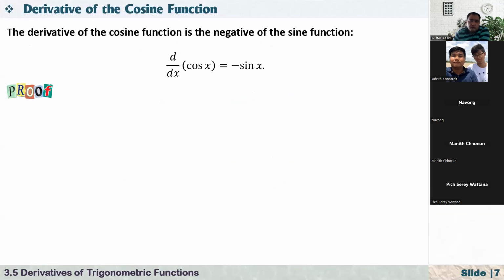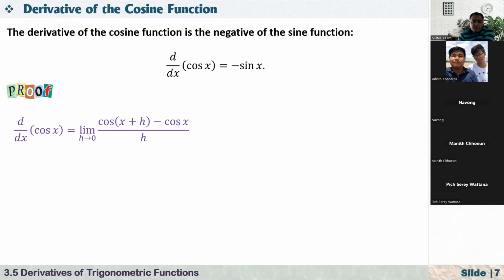And next thing is the derivative of the cosine function. The derivative of the cosine function is the negative of the sine function. And again, we don't have any rule here, because as you know, cosine and sine functions are transcendental functions. By just using the identity function f of x or the number 1, we cannot obtain this function. That's why the only way to prove this one is to use the definition.